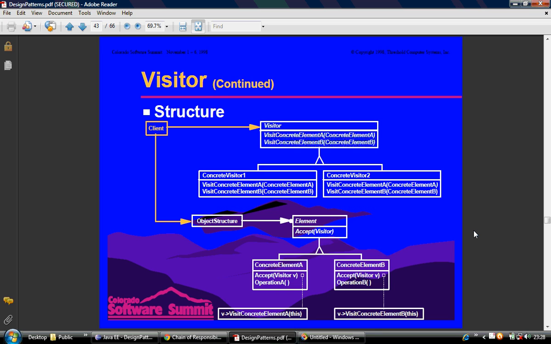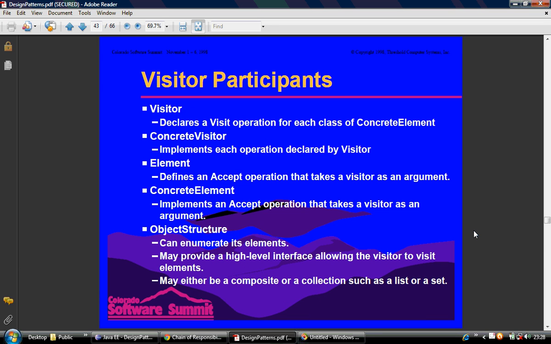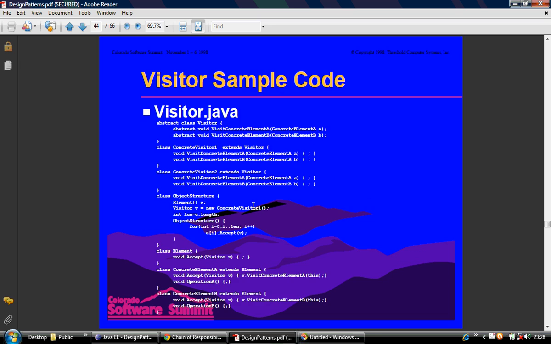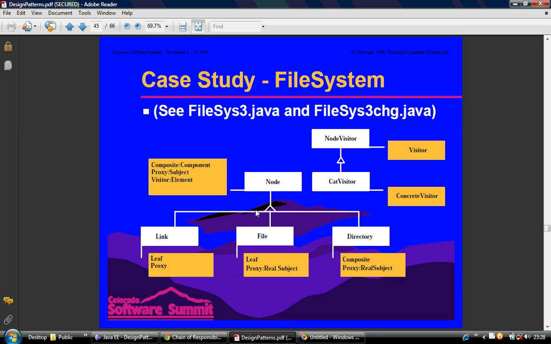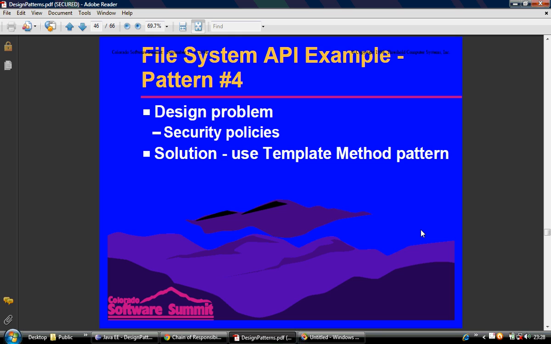This is useful. Where can we use this visitor pattern? It is used in the Java file system. But the disadvantage of this visitor pattern is security problems.